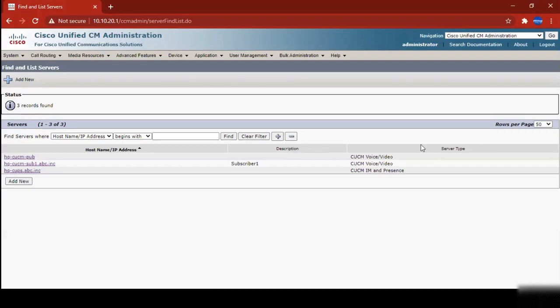You would see more and more servers added to the cluster. But in our lab environment, the load is really less, so we have only 3 servers.